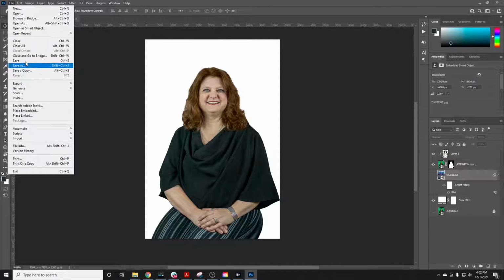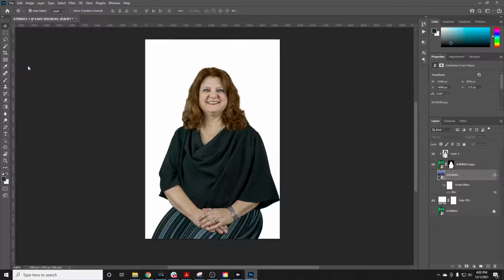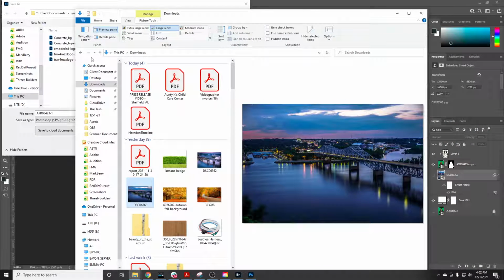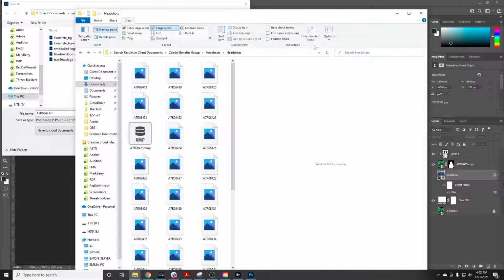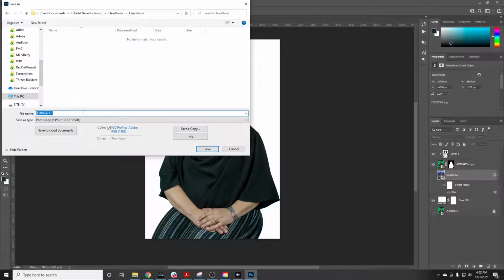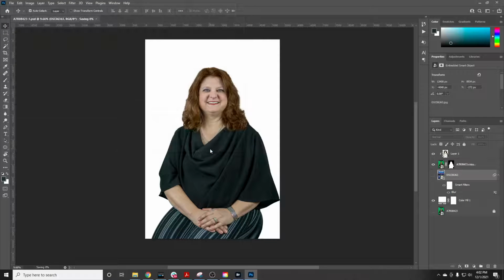And then what I like to do whenever I do this type of stuff is I will save a PSD. So I'm going to save as, and then I'll go to that folder that has all these images. I got it on my server here, put it in there, and then you can rename it whatever you want. I'm going to just save PSD. That way I can come back if I feel like I need to redo something. I can come back and re-edit it.